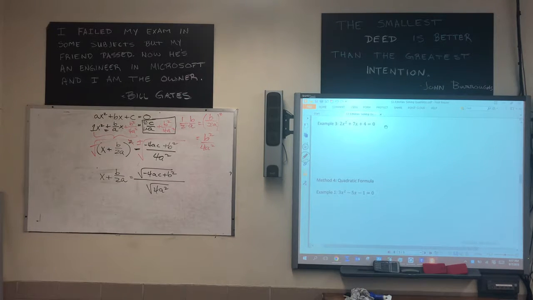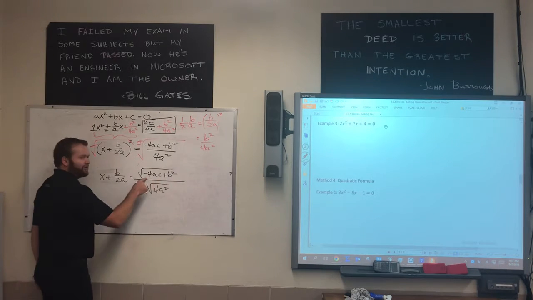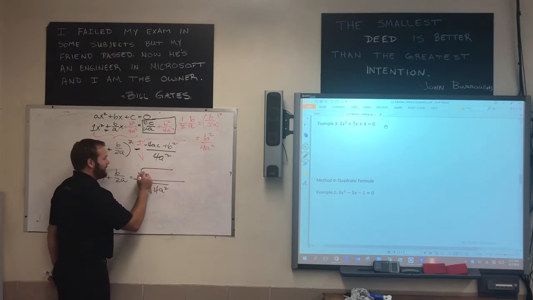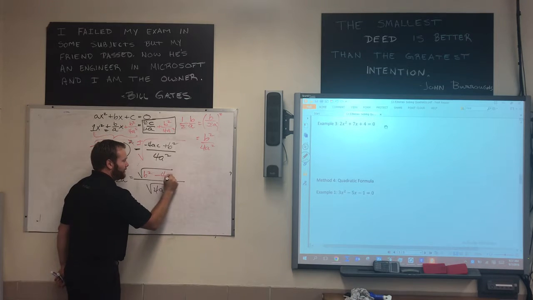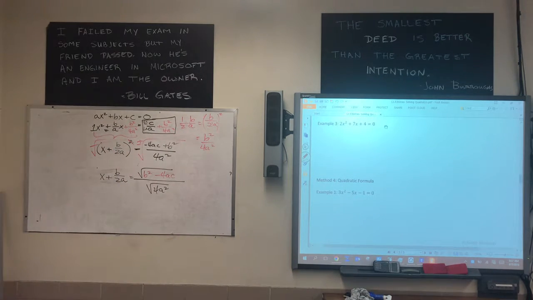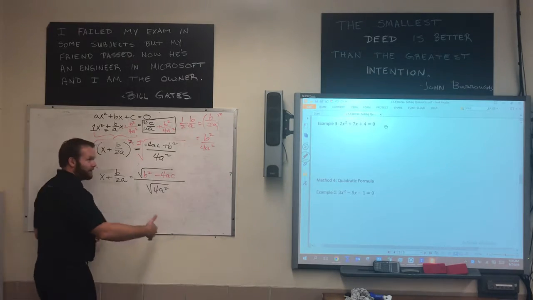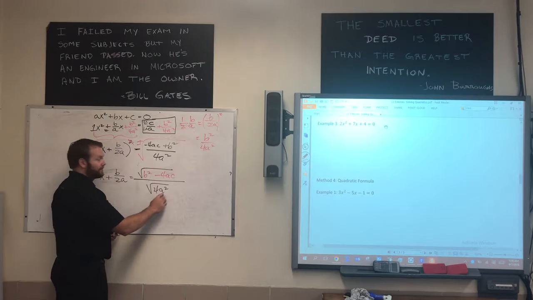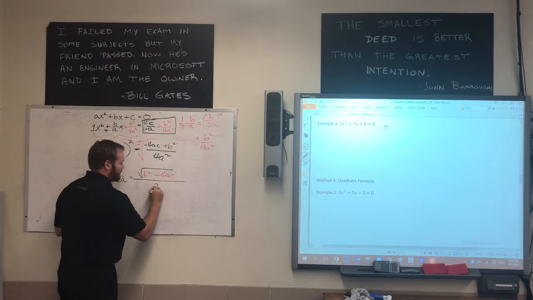All right, now I just want to look at that numerator real quick. We have the commutative property with addition. We can flip these things around, can't we? If I put this b squared first, I just want to do that. So I'll rewrite this as positive b squared minus 4ac. Hopefully that's something that's familiar to you. You've seen that before. Look at that denominator. What kind of number is 4? Perfect square, right? What kind of number is a squared? Perfect square. Okay? No matter what a is, it's arbitrary, but if I square it, it turns into a perfect square. So, square root of that is 2, square root of that is a, right? Let's rewrite that. That's 2a.